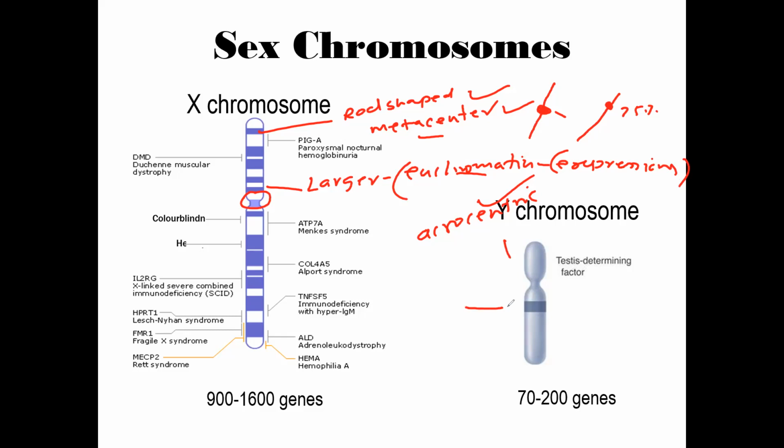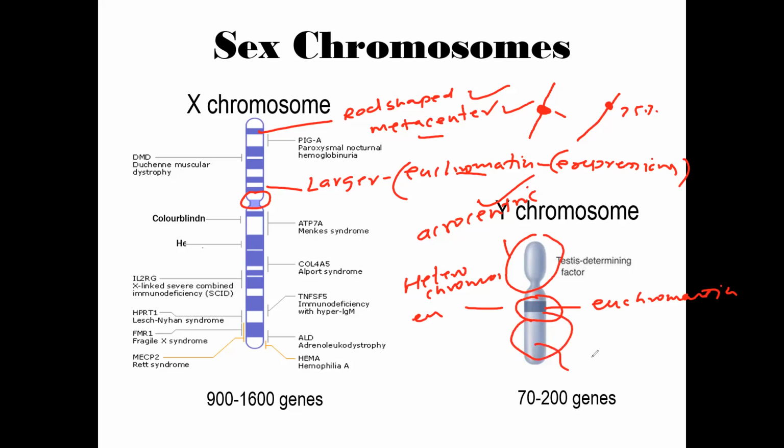If we look at the Y chromosome, we observe that it consists of a larger portion of heterochromatin and a very small portion of euchromatin. म्हणजे यामध्ये फक्त हा ब्ल्यू कलरचा जो आहे तो euchromatin region आहे असं कन्सिडर करा. So this portion is very small, and the heterochromatin region is very large. The heterochromatin region is not expressed at all. इथे आपल्याला ब्ल्यू कलर जास्त दिसतोय, व्हाईट कलर एकदम कमी दिसतोय, because the euchromatin region is more and the heterochromatin region is less. So we say the X chromosome is more active than the Y chromosome.